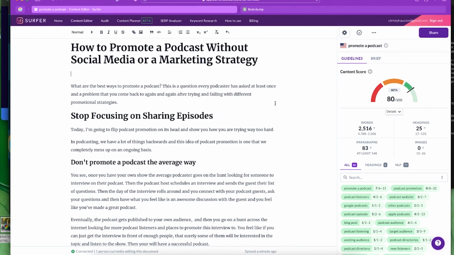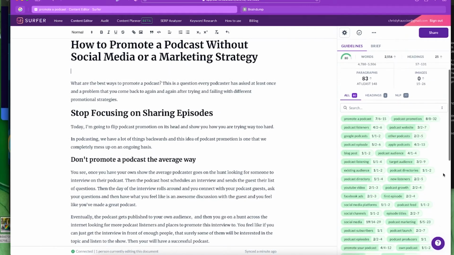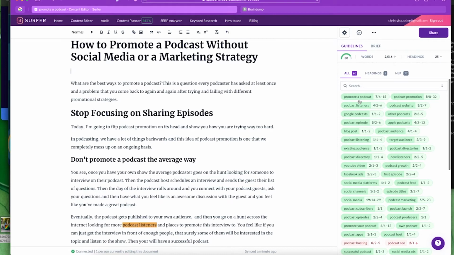And whenever I had brought you in, I showed you that I had improved it to a 73. I spent a few more minutes to get it to an 80. And what you can see, a couple of the things that I did, my keywords, look at what I've done with my keywords. All of these most important ones here at the top, I have met the optimization. Now, when you first came on, a lot of these had some deficiencies and they were in the yellow or red, so they hadn't really been met yet.